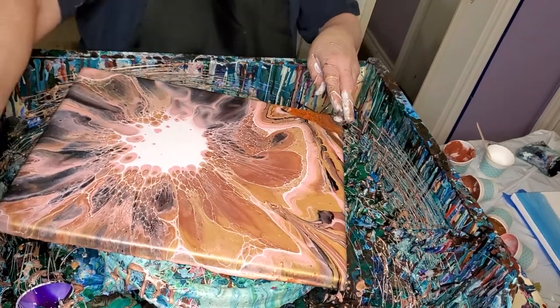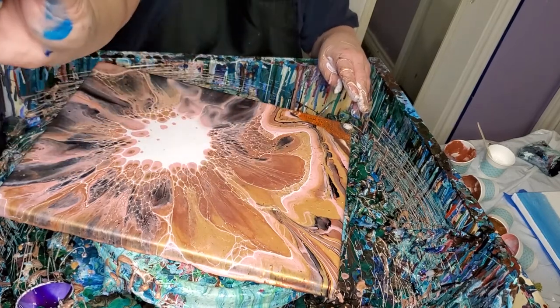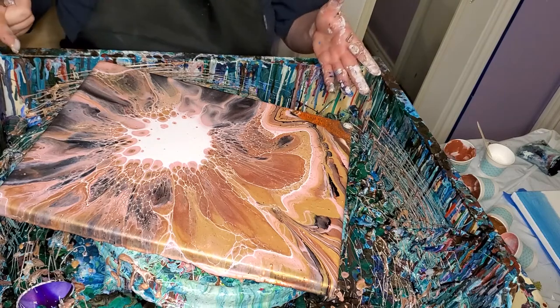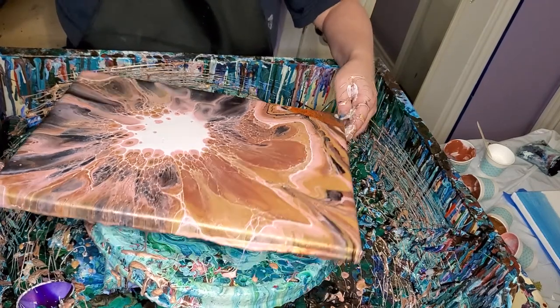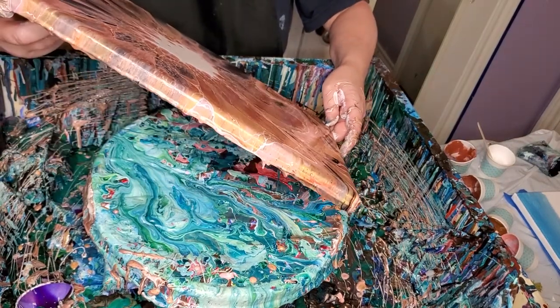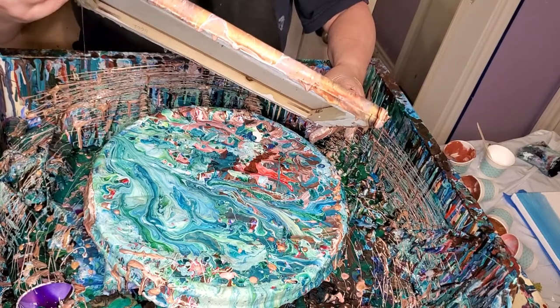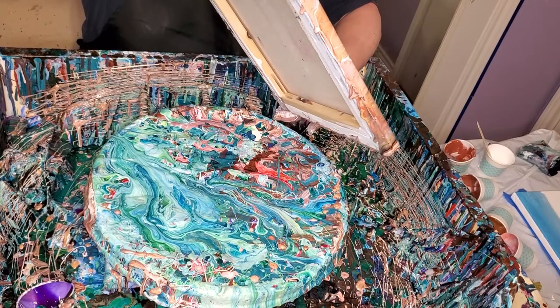What in the world? Look, that is the biggest bunch of goop I have ever seen. What in the hell? I wiped that canvas off with a wet rag. I did. That must have flown in there somehow. I don't even know what that was, but that was huge. And it was not there to start out with. I know it wasn't because I wiped that canvas off with a wet rag, because I knew it had been outside.